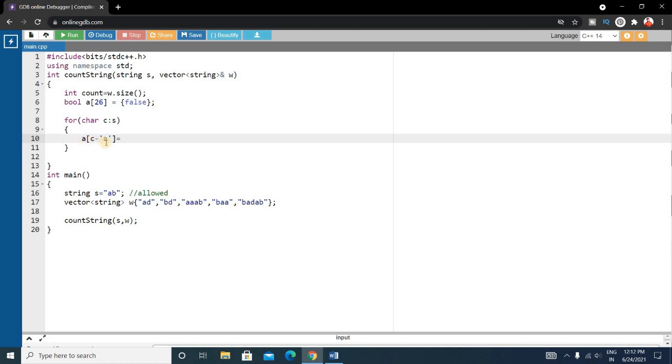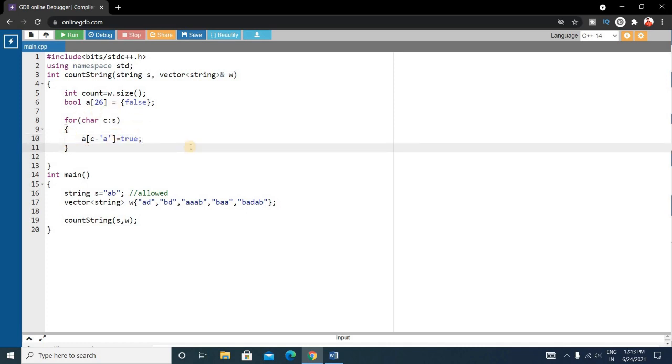So in the array, the 0 position will be made true. Okay, so similarly next B will come to this c and 'b' minus 'a' will be 1. So a of 1 will be true. Okay, so in this way this for loop will execute.